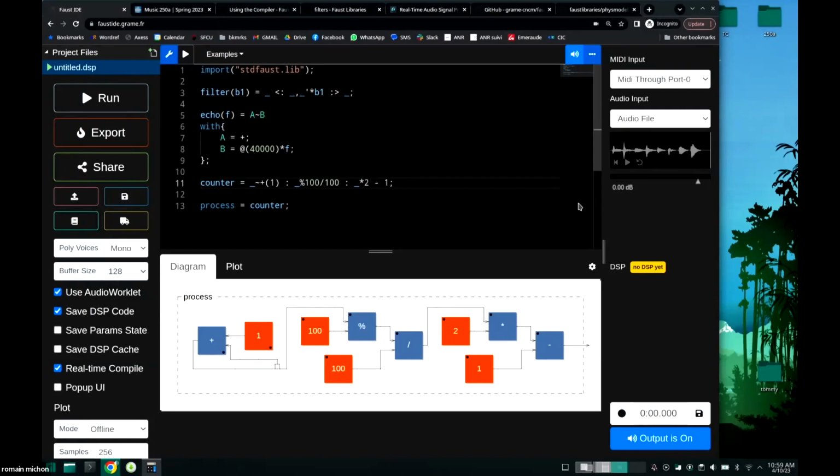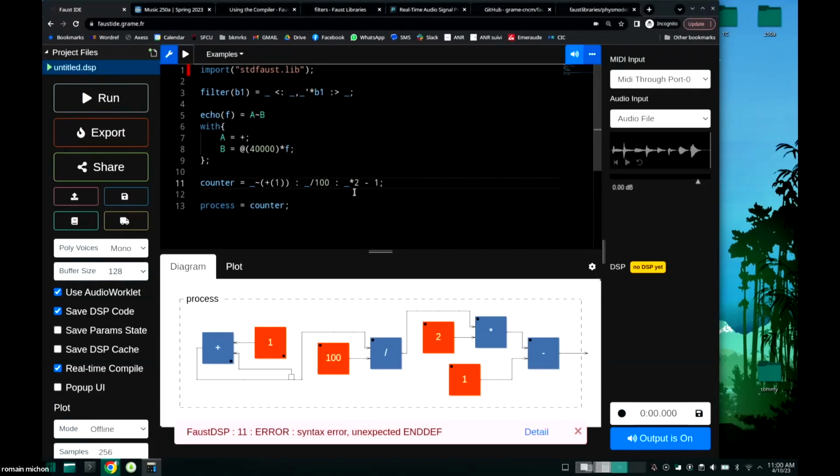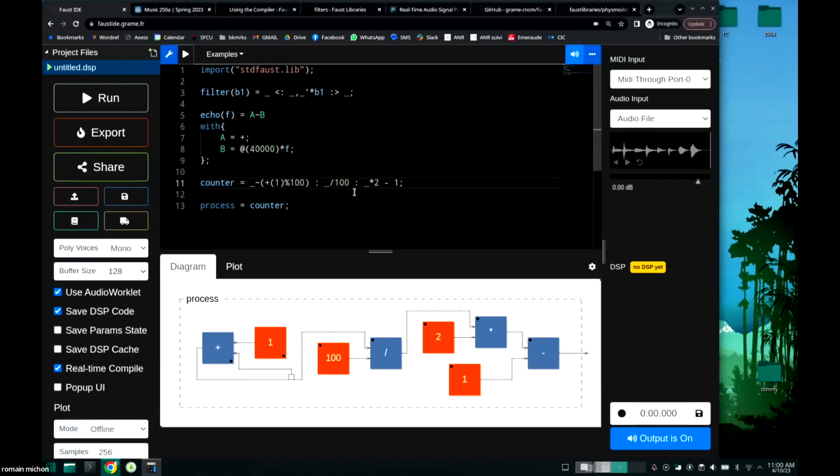So, all that to say that this is a very bad location to put the modulo operation, and we probably want to put it more in the loop. Because if we put it in the loop, it's not going to change anything except that we make sure that the loop doesn't ever exceed 100. So I'm just going to put it here. I'm going to put parentheses, modulo 100.